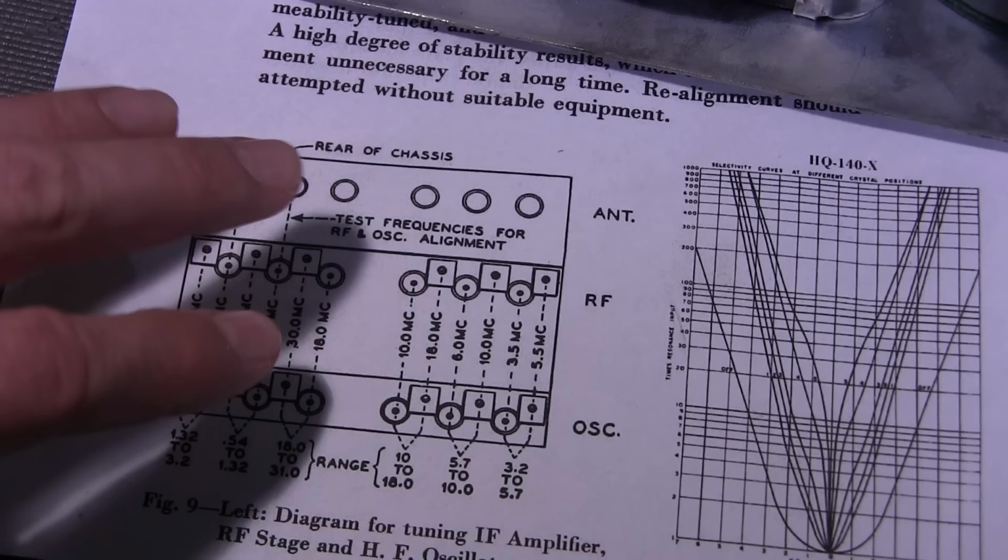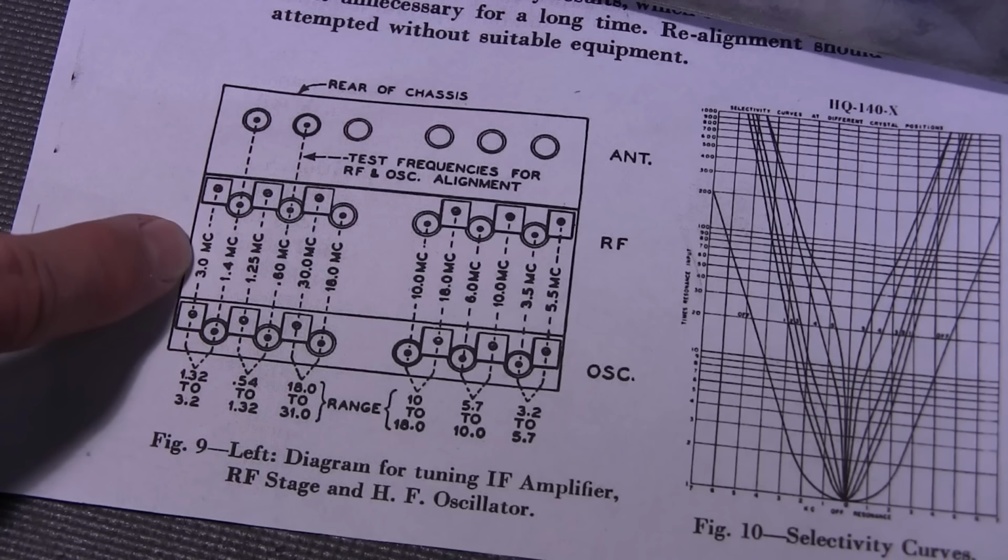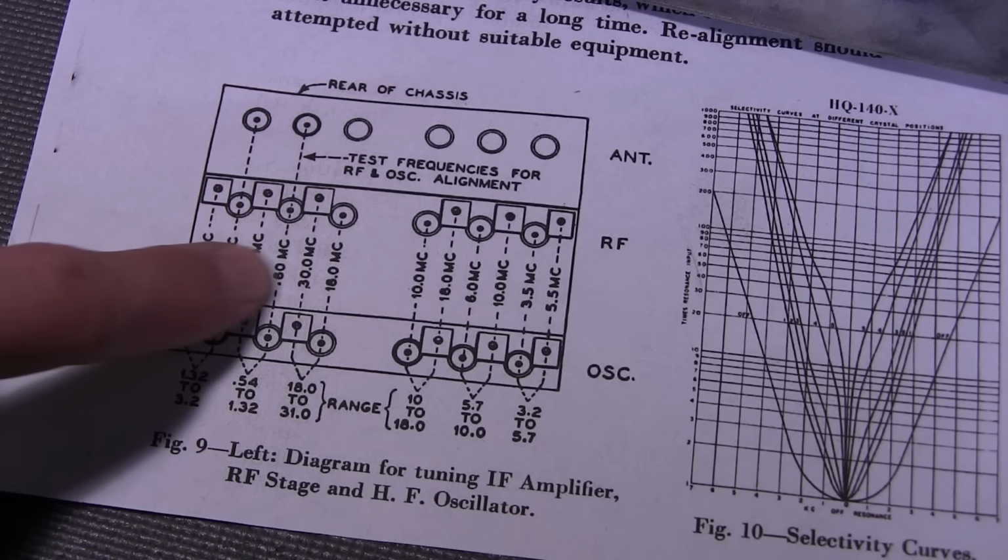Now, one thing that'll really speed up your alignment in a receiver like this or most receivers, and this is something to remember, is the coils always align the low end of the band, and the capacitors always align the upper end of the band. So if we look at the piece of paper here again, we can see that the capacitors are at the upper end of the band and the coils are at the lower end of the band. And it's the same for all of them on here.